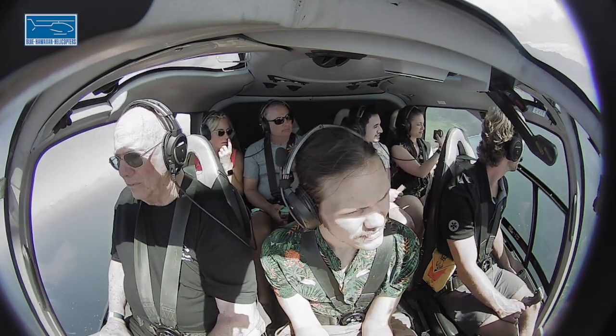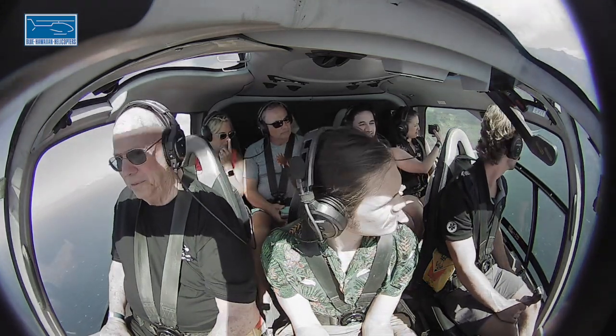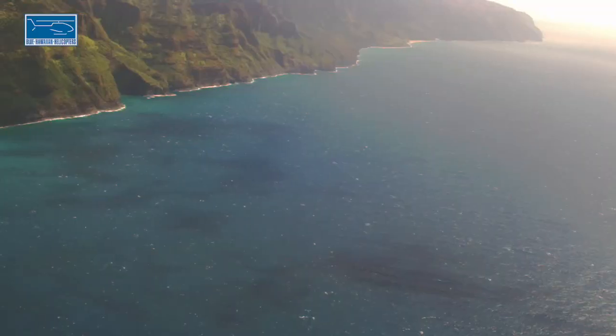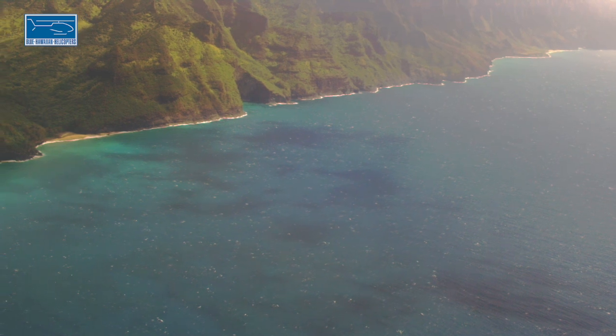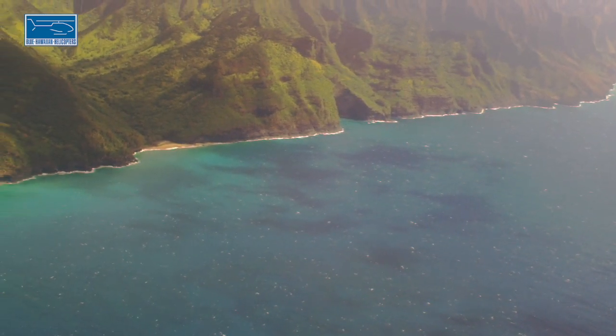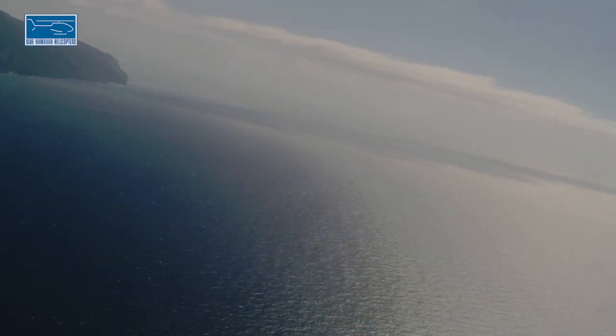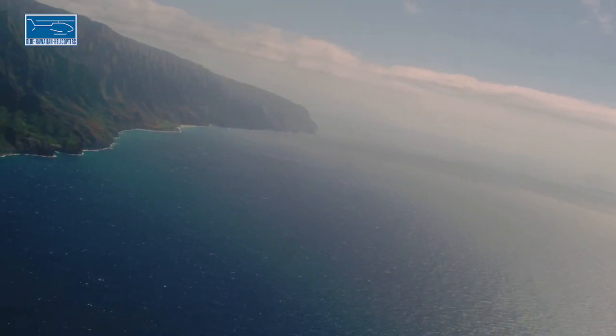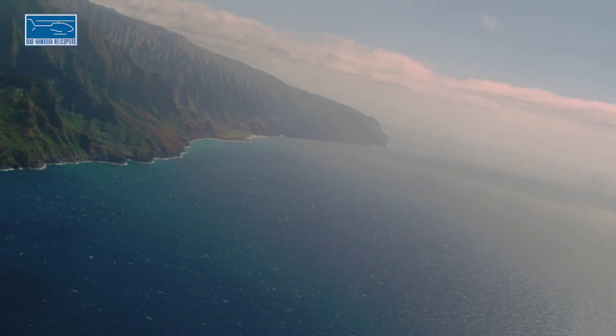So this spot on the island we're in now is pretty cool. We are right next to the rainiest beach on the island. Kee can get up to 100 inches of rain. If you follow the beach down and away from us, you'll notice it goes from a very dark green color and kind of turns red the further you go. Miloli'i, the beach at the very end, is only getting about 10% of the rainfall.